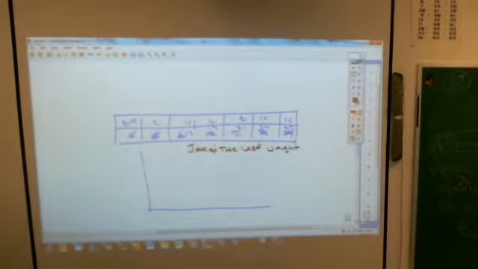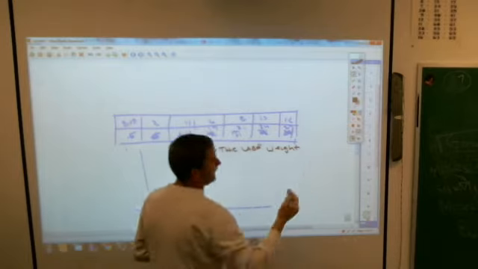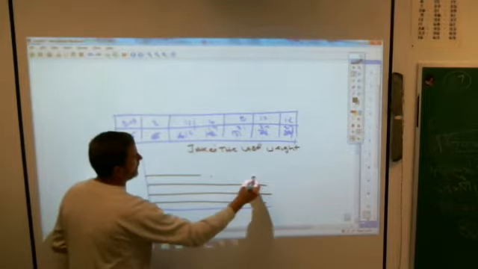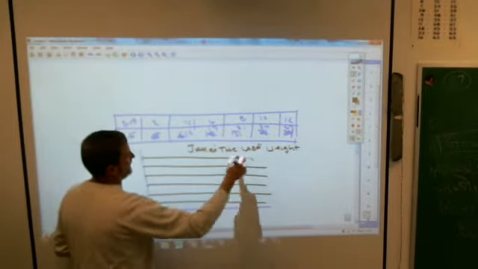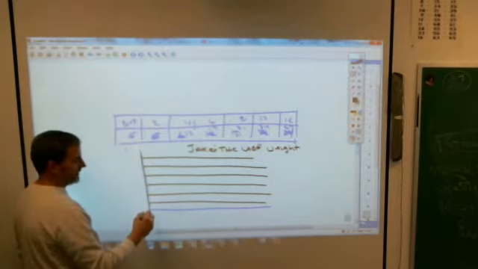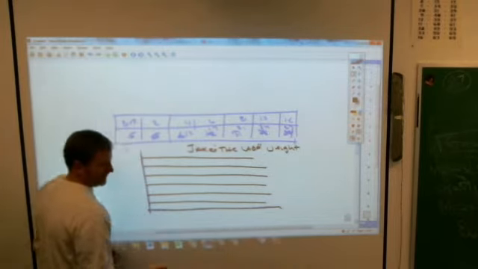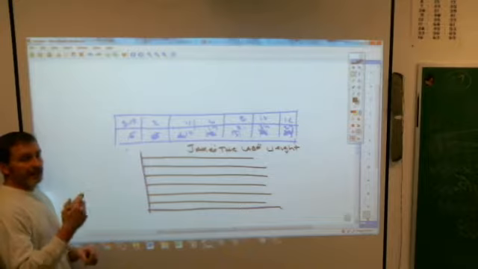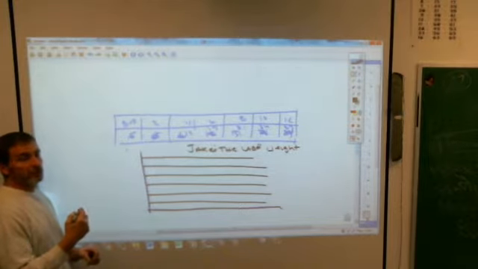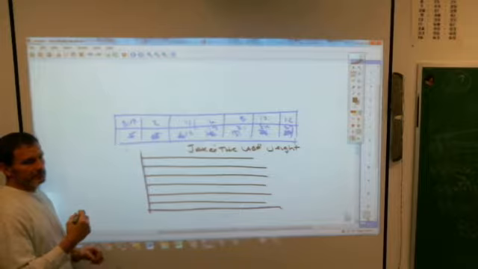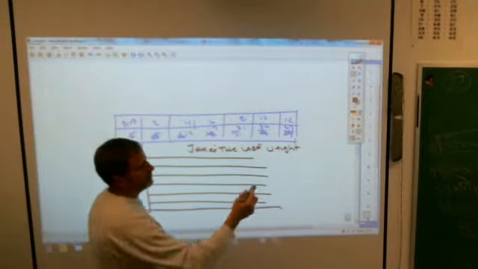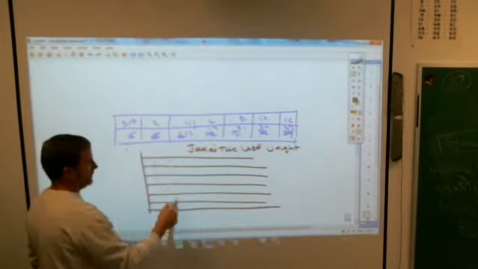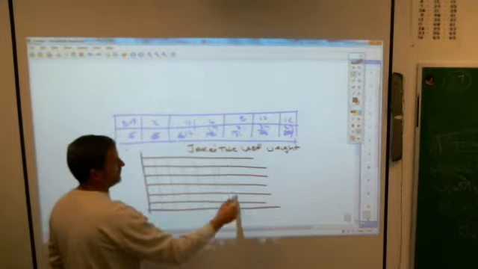And then you need to decide, here's the tough part about making graphs. What 2 things are we comparing? We are comparing time to weight. Is the vertical axis going to be time or weight, and is the horizontal axis going to be time or weight? Which one is most sensible? When we did the last graph, which one was time, which one was temperature? Which one makes more sense? Because when you do this up and down thing, you want these all to be equal. Which one are you going to put where?